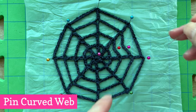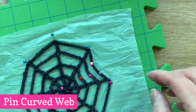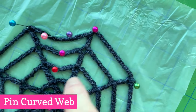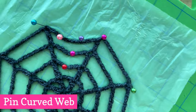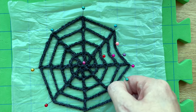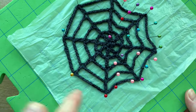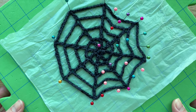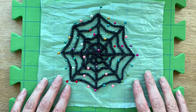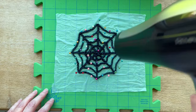For the longer lines around the outside of the web you'll need two pins. Use a pin about a third of the way along a line to pull it towards the middle and stick the pin in, then repeat about a third from the end of the line. Tweak if needed so you get a nice curved shape for the outside edges. Here's how it looks with half a straight-line web and half a curved web to help you decide which you prefer. Once you've finished pinning, leave your web to dry — the longer the better. I leave mine overnight but you could speed up drying with a hair dryer.